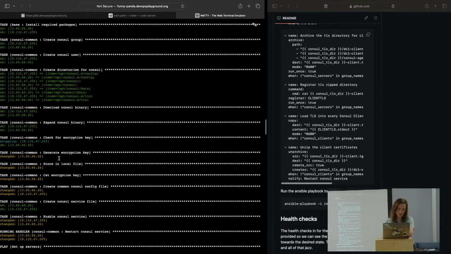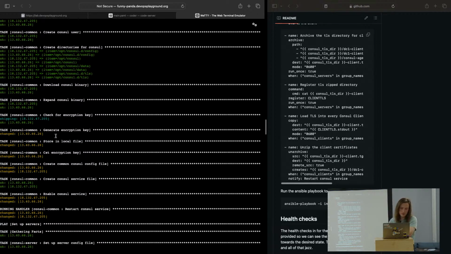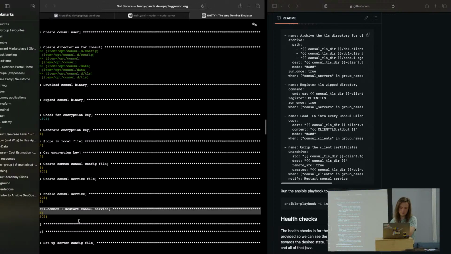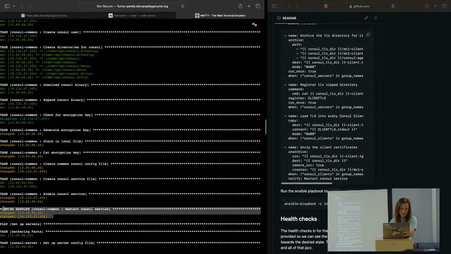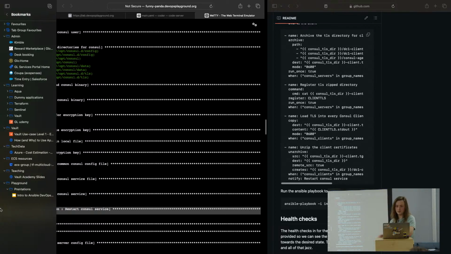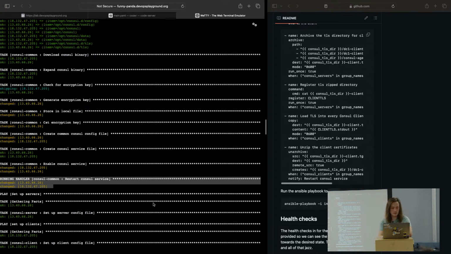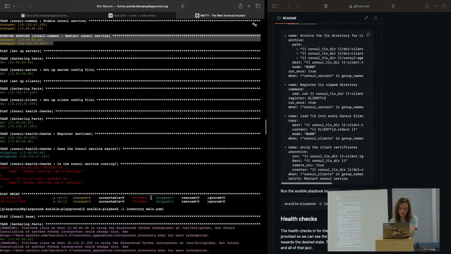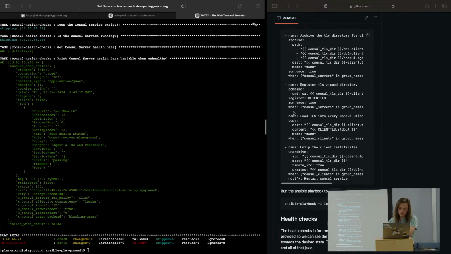So here's where it's created. And as this updated our config file, it then triggered the handler. So you can see in this particular play, we have our handler run because we updated the config file, whereas in the other ones, we didn't have it running. Let's go check on that one.